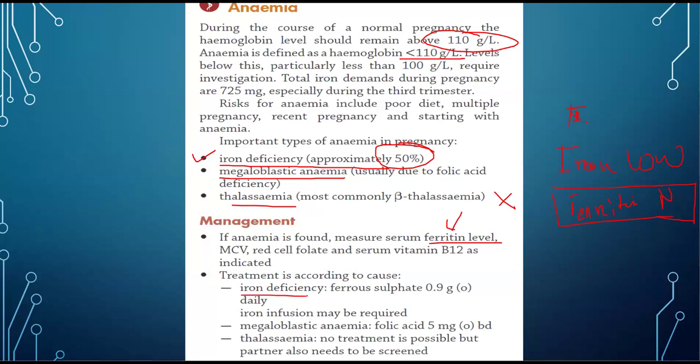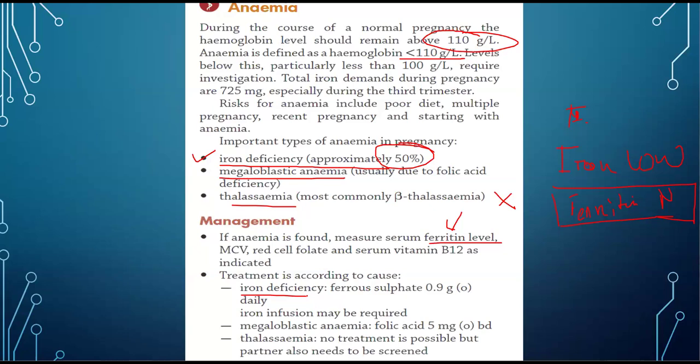If it is iron deficiency, you need to find out what's causing it. Is the patient a vegetarian? Because if vegetarian, they don't take that much red meat, so that causes iron deficiency. Or are they bleeding from anywhere? Sometimes pregnancy itself can cause iron deficiency because the baby actually feeds off the mother's iron to get bigger. So you need to find out what's causing it, and if you can, treat the cause. But you need to start the patient on iron tablets. Okay? If it's not getting better and ferritin is too low, sometimes they might also require iron transfusion.